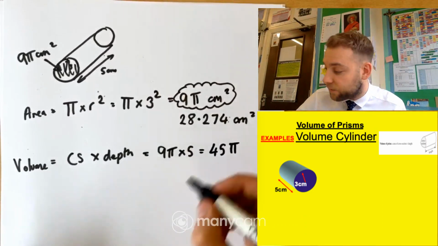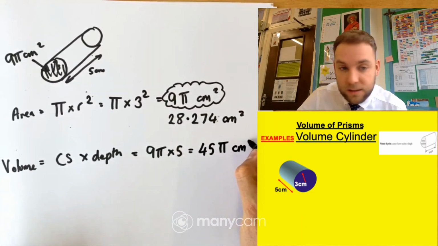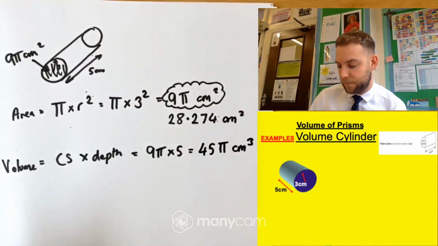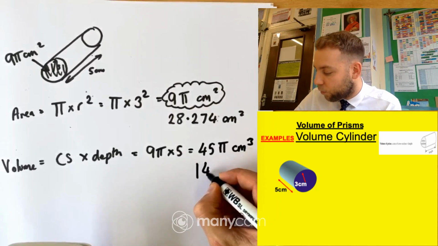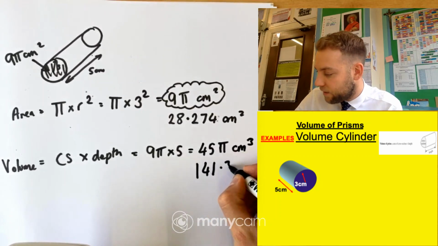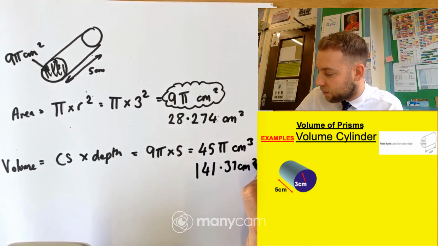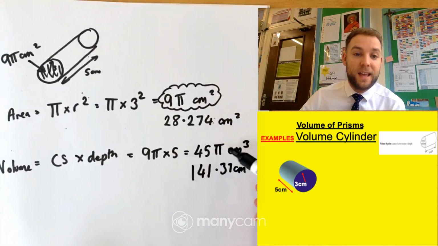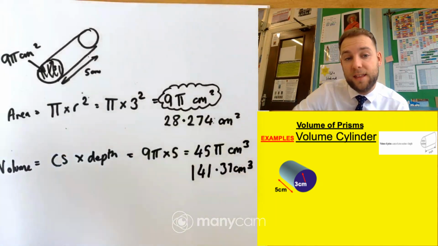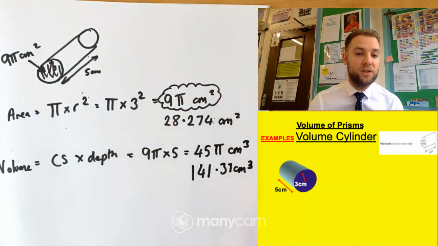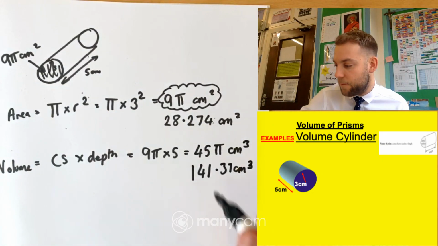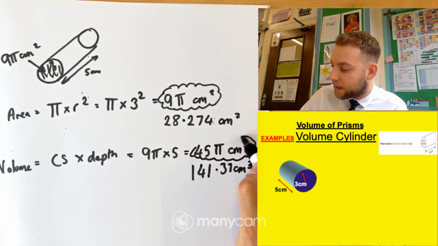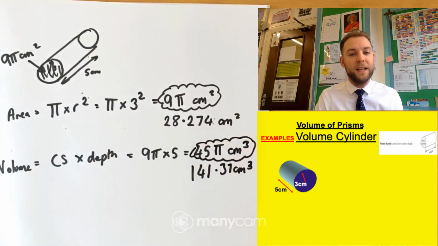Now remember, this is volume, so the units are centimetres cubed on that. Again, you could write that as an actual number. So it'd be 141.37, I'll do. Again, centimetres cubed. Now you can write either of those ways, because this one here, this question doesn't tell me whether it wants it in terms of pi or rounded to 1 or 2 decimal places. However, we know that this is more accurate. Okay, this 45 pi is more accurate.